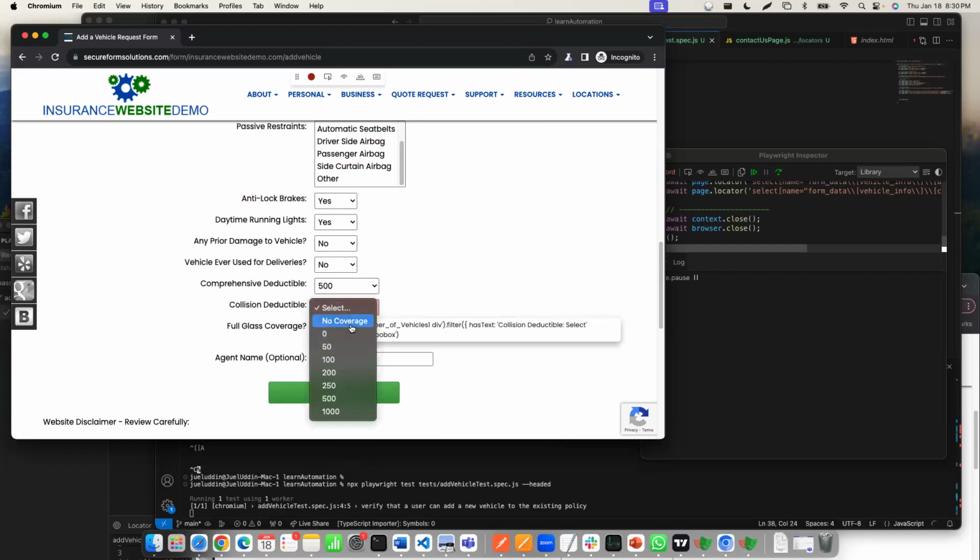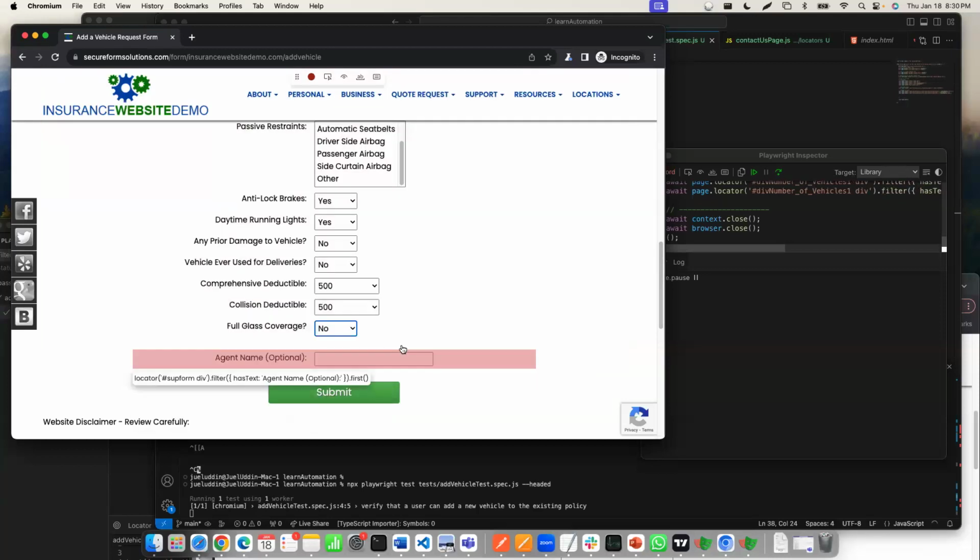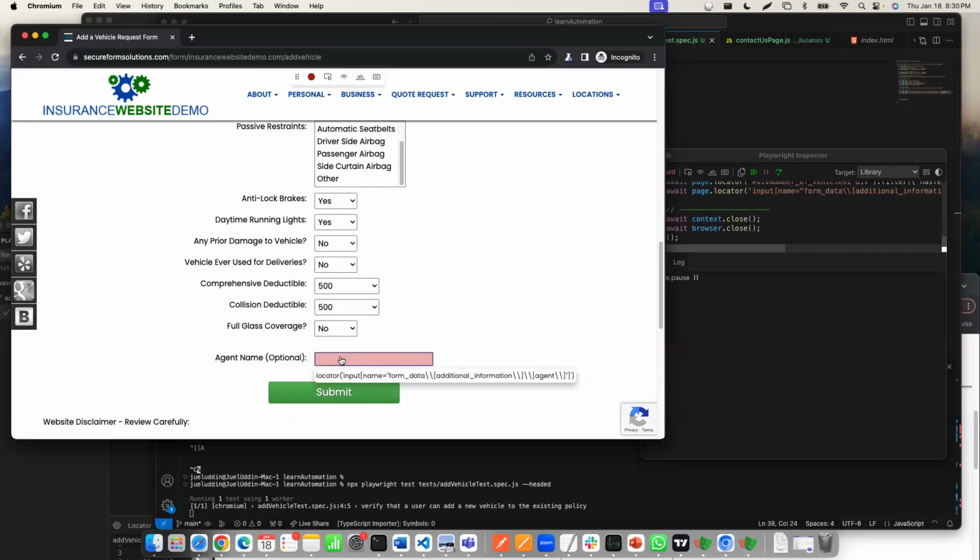Pollution deductible, let's go ahead and put another 5. Full glass, I don't want glass, right? Agent name, maybe somebody who referred, whatever is the case. I'm going to say Craig or something.